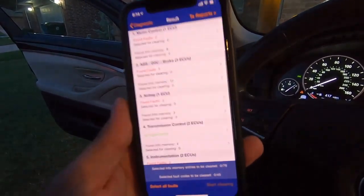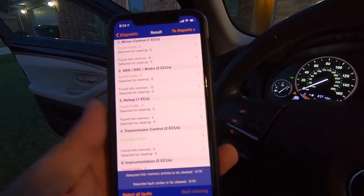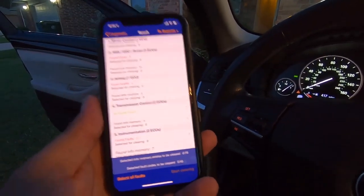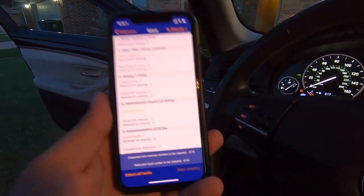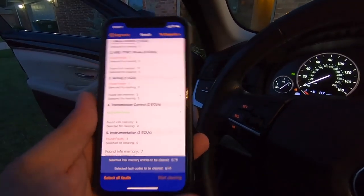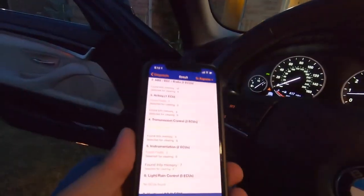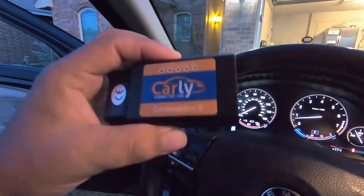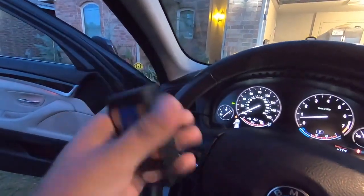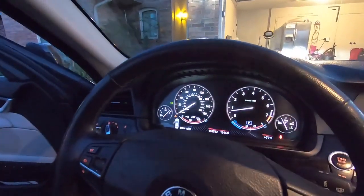This thing has got a lot of fault codes. If you are going out to buy a used European car, this is something you're going to want to have, because most likely you won't have that $3,000 tool that I have. My Autel MaxiSys Elite is a cheap $3,000 tool — most people don't have that. You can afford this dongle. Here it is plugged into the OBD2 port — this is the actual Carly adapter.